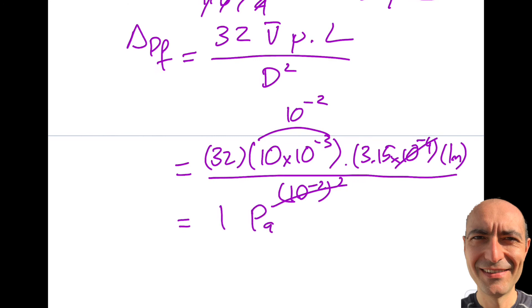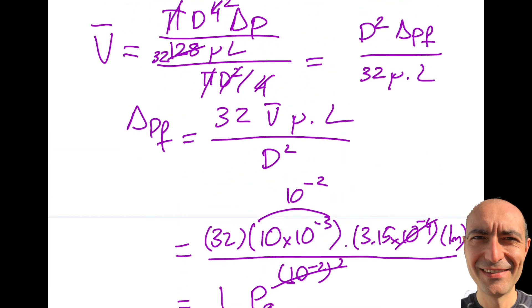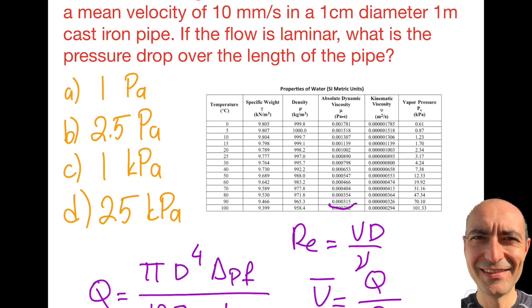Or you can punch it in the calculator if you don't want to take this risk. But one thing is the unit is Pascal, it is not kilopascal. I did it on purpose in the question, I gave one kilopascal as well. The SI unit of pressure is Pascal and that's how you get your answer. Thank you for watching this video.